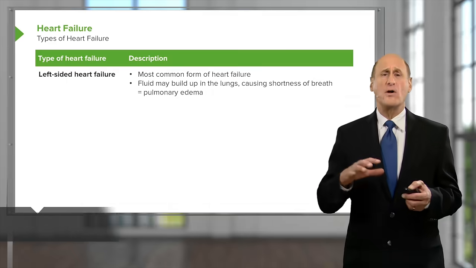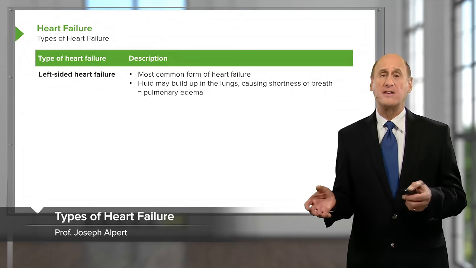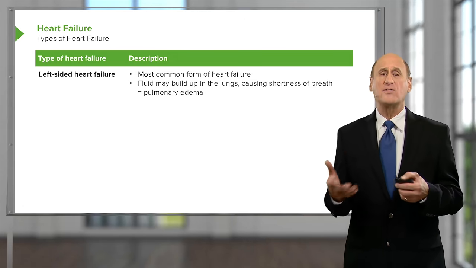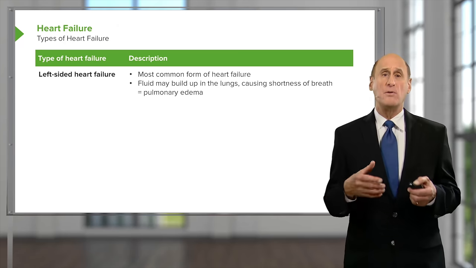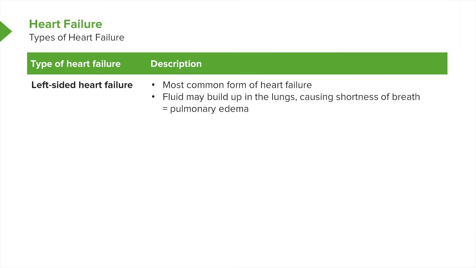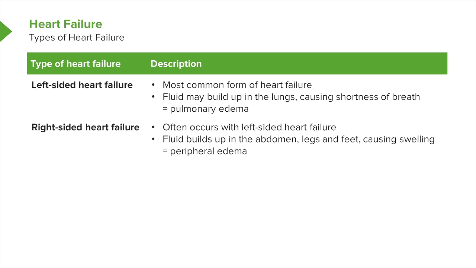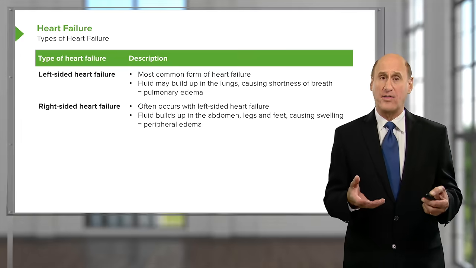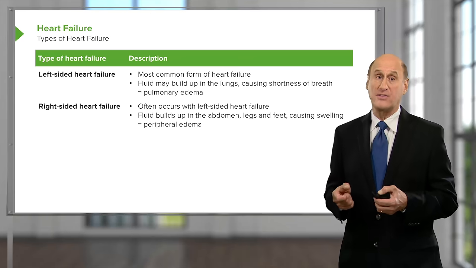Now, again, we talked about the different kinds of heart failure, systolic and diastolic, but sometimes there are definitions based upon which ventricle is in the most trouble. Most common is left-sided heart failure. That's because the left ventricle has been injured. But in some conditions, such as severe lung disease with high pressures in the lung, you may just see isolated right-sided heart failure. So let's think about this for a moment. With left-sided heart failure, the backup is going to be into the lungs. Patients get fluid in the lungs and they're short of breath. So the edema is in the lungs with left-sided heart failure.